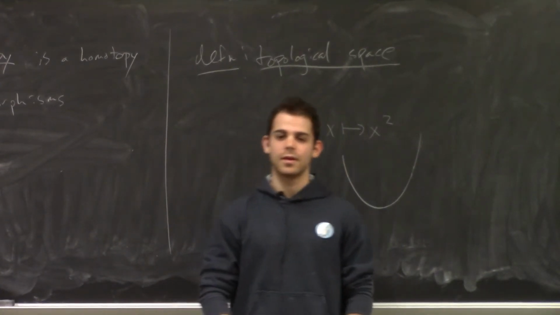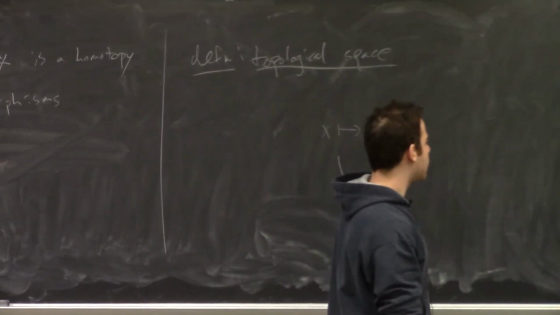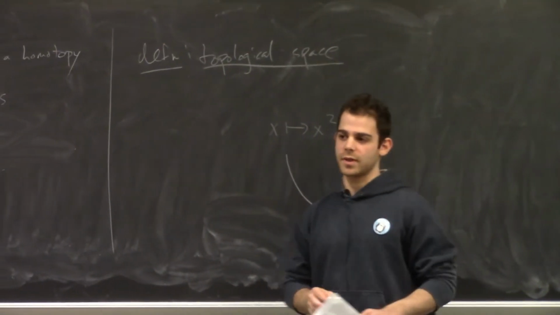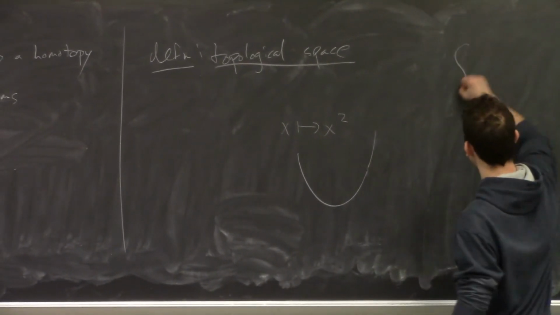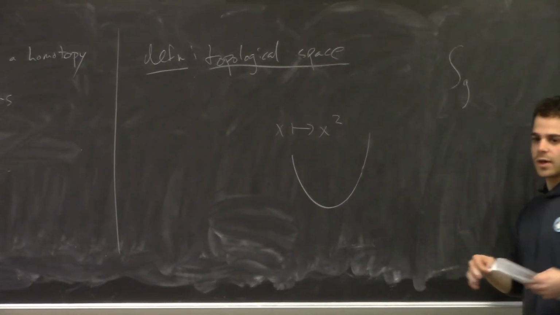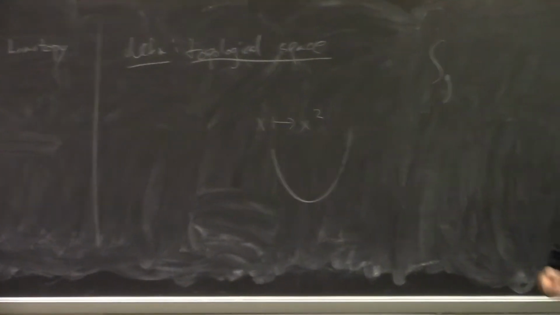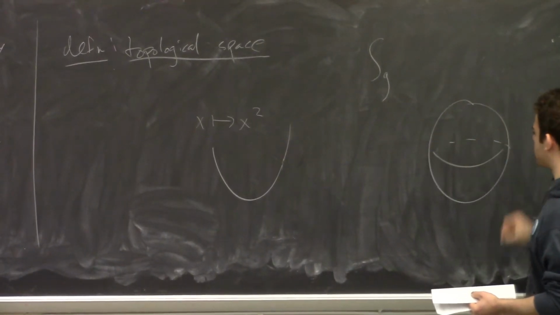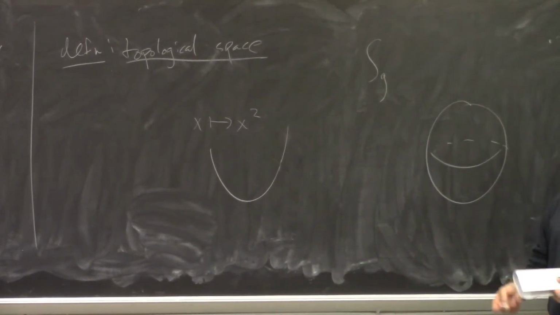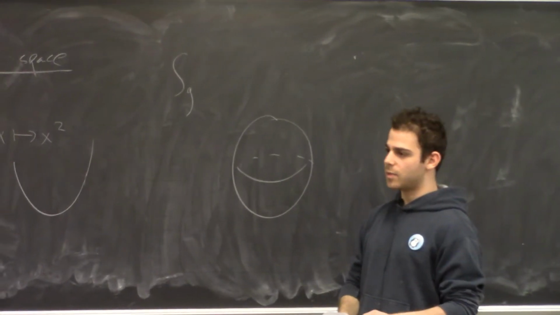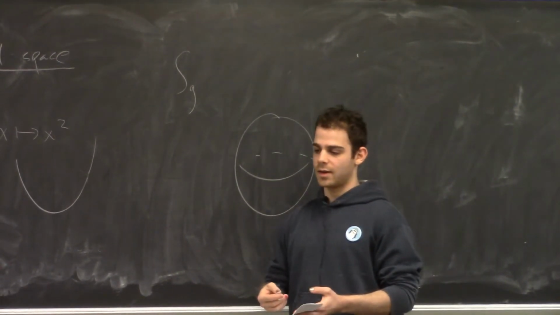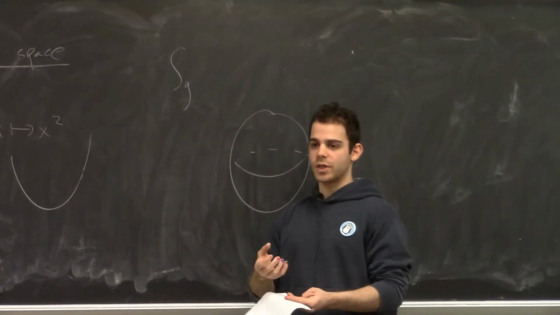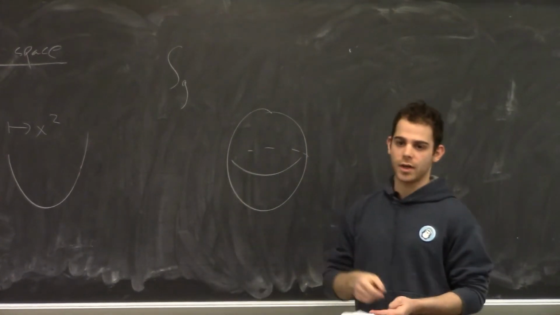It doesn't matter. So, some notation I'm going to fix: by SG, I'm going to mean a surface with G holes. A sphere is a surface, right? If you know what these words mean, surfaces are just 2-manifolds. This means that they're objects, these 3-dimensional objects, which locally look like the Euclidean plane.